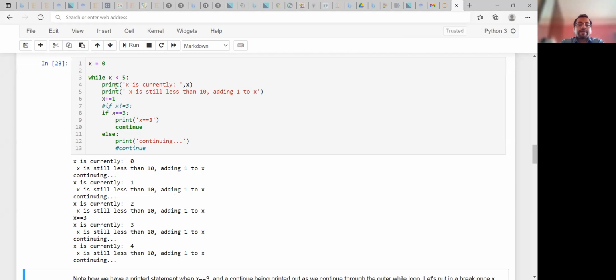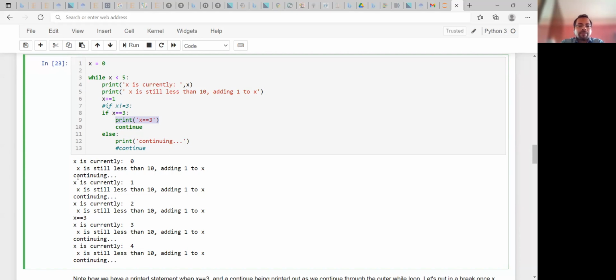And now when x equals 3, what will happen next? 1 plus 2, that is 3. Now it is checking if x is equal to 3, then it will print this, otherwise it will continue and print from the else, continue.